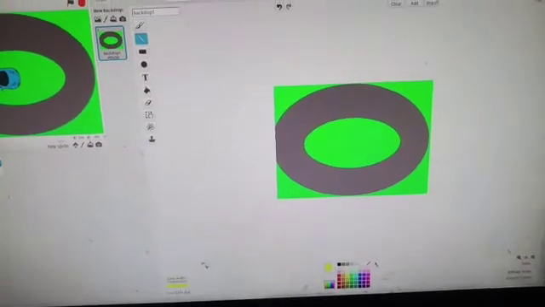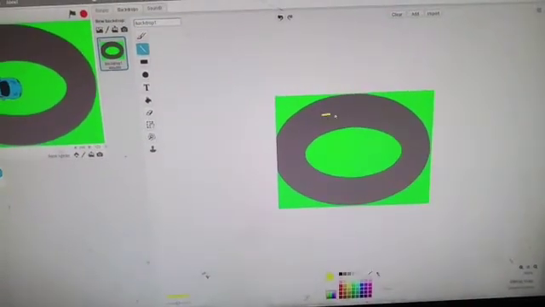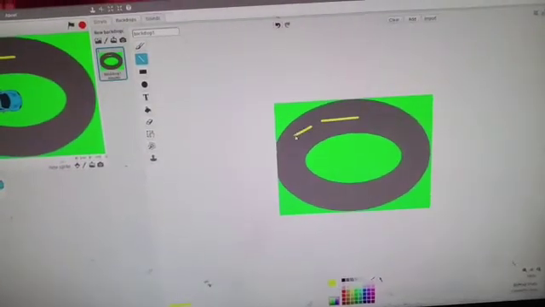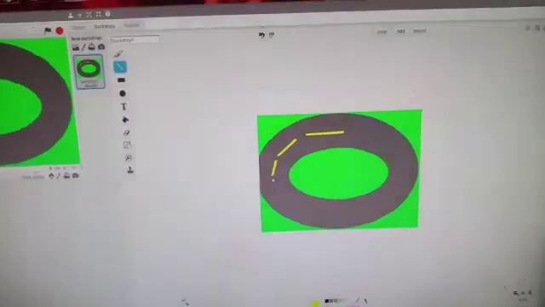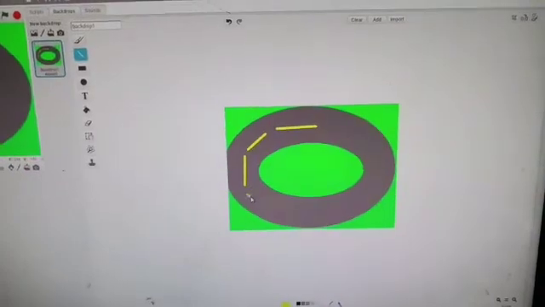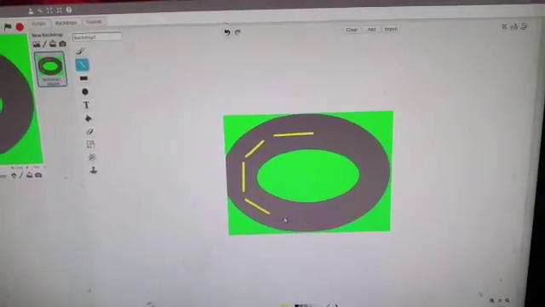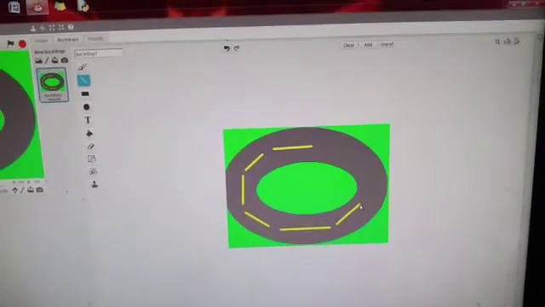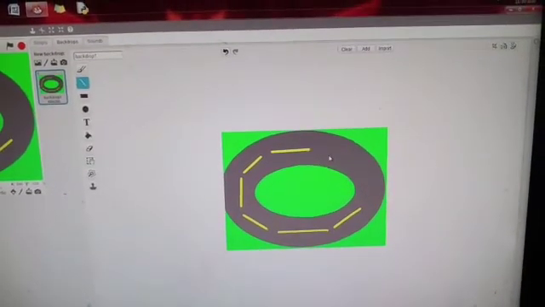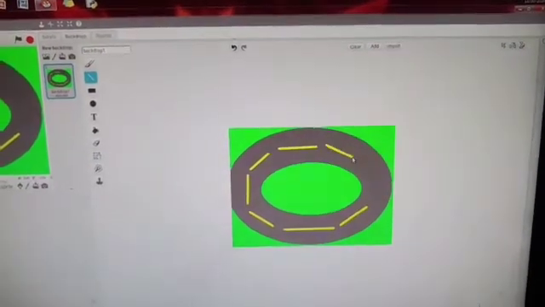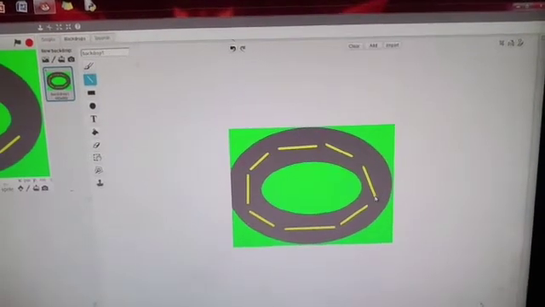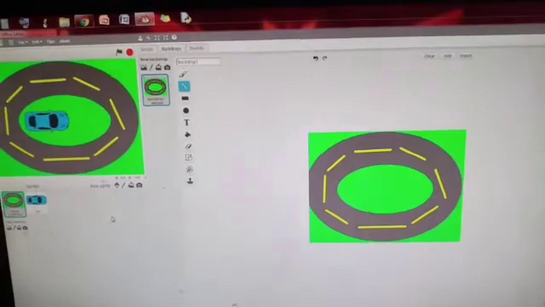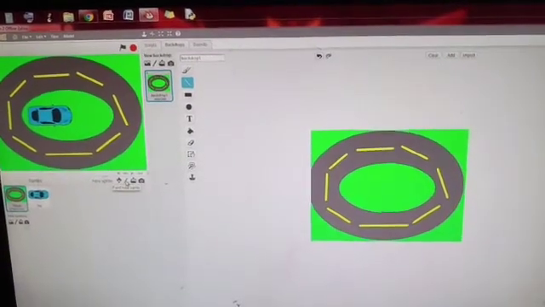This should be the line width. And let's go. Done. It looks great.